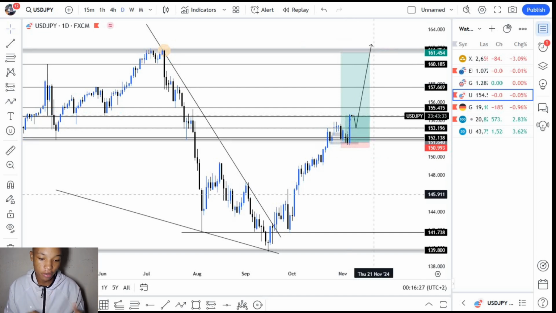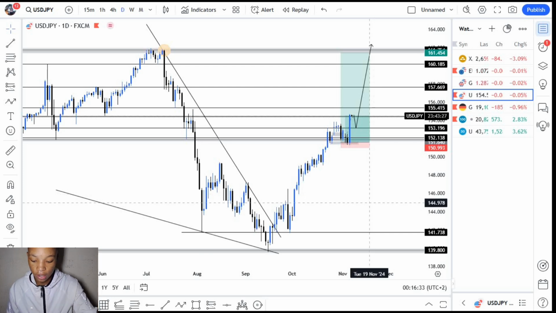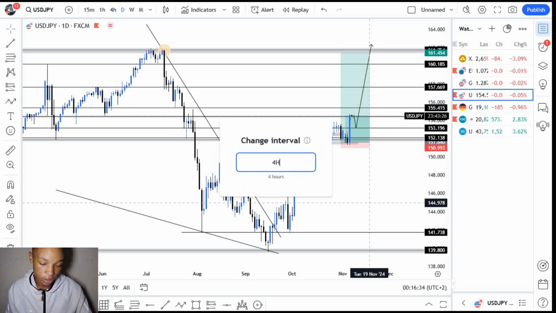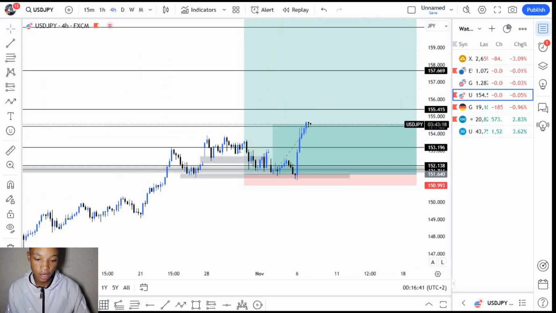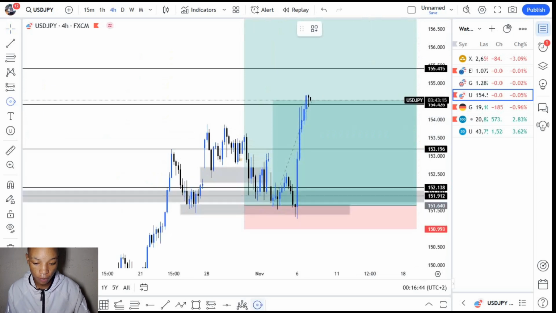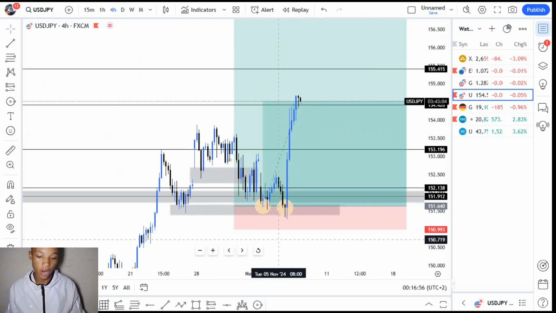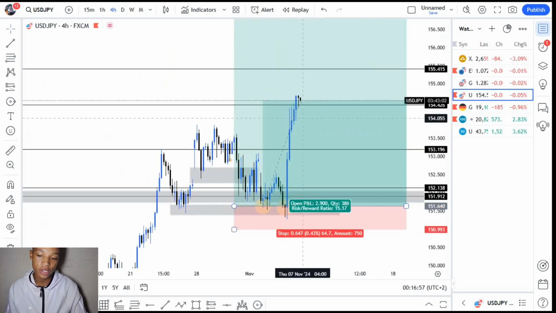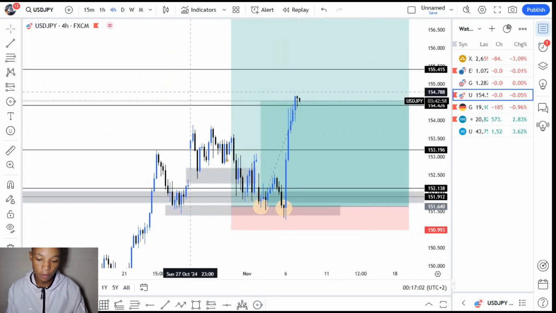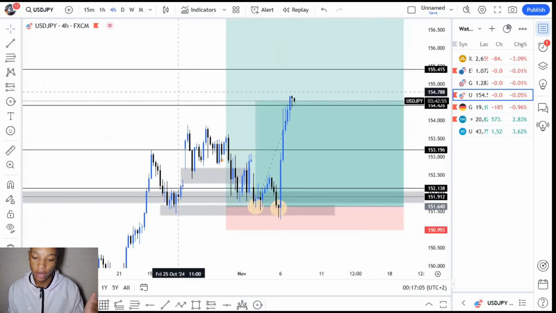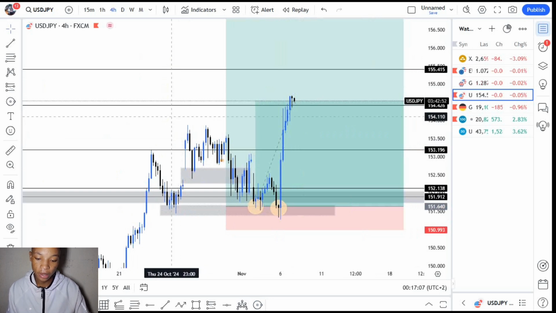But recently I haven't been checking my smaller time frame since I get my confirmations in the highest time frame, right? Also here we got our beautiful confirmation in the highest time frame, guys, which is actually our 4 hour chart. If you check here, we just have a beautiful first bottom, and then we're having a beautiful second bottom there, and then the market is pushing back to the top, as you can see, guys. This was just a beautiful one, right? But now I just feel like we just gotta get a reversal first in order for us to enter any position. For now we're just going to be off USD JPY until it hits a certain zone, and then we are going to be taking our positions.